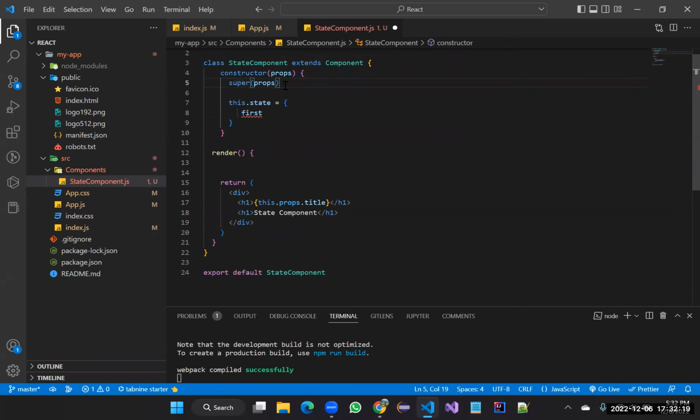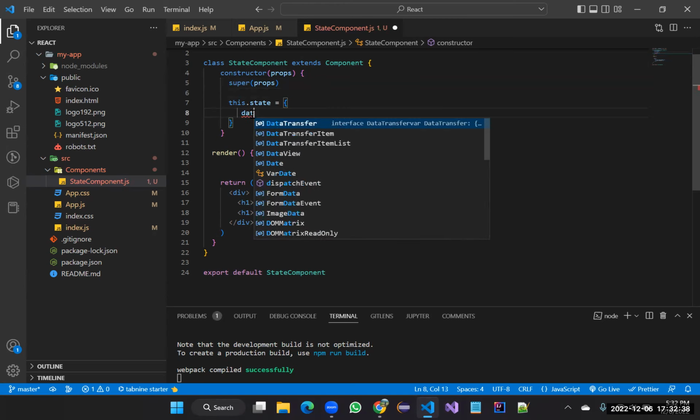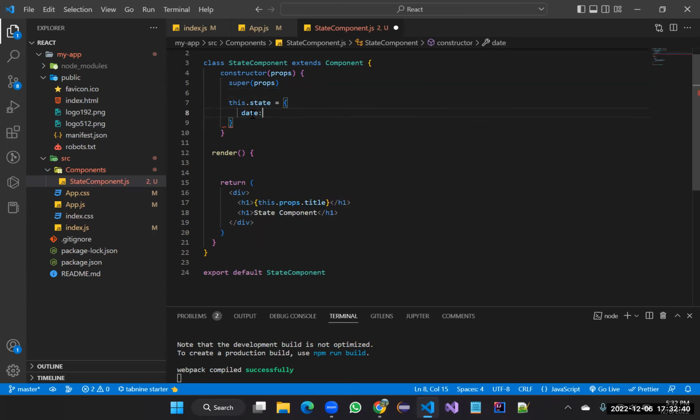If you want to inherit anything from a parent, from Component or from App, then it is used. Without this, we can also write the logic, but it is a convention that we follow super. In future, if you want any of the interface, it will help us. Then I'll write maybe this.date. Maybe I'll use any date variable here. So it will be like new Date.